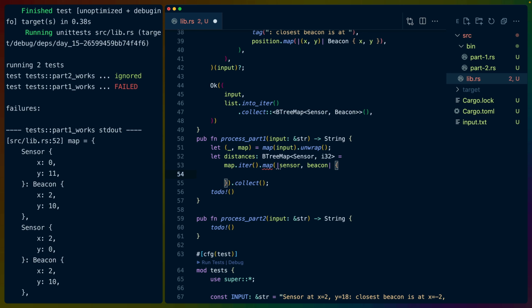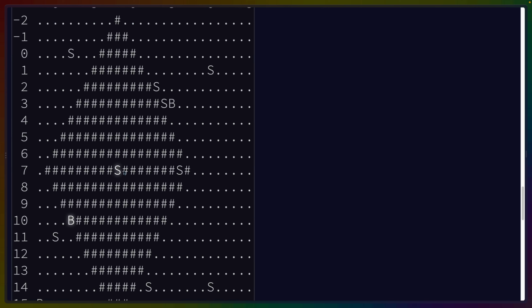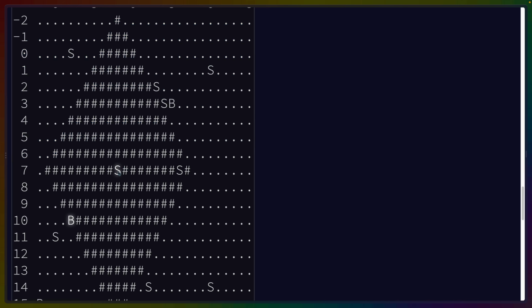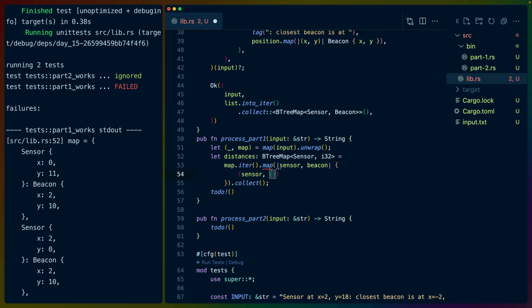So map sensor beacon gives us sensor, and then let's check to make sure that this is valid first. I think that it goes the same number in each direction, right? So 1, 2, 3, 4, 5, 6, 7, 8, 9. 1, 2, 3, 4, 5, 6, 7, 8, 9. So I think that once we have a distance of 9, then we're good. So we go 9 in each direction. So the beacon here is 1, 2, 3, 4, 5, 6, 7, 8, 9 away. So that should work. So we have 2 choices here.